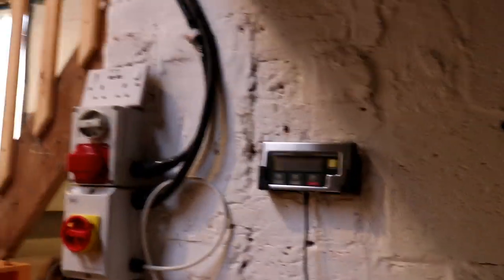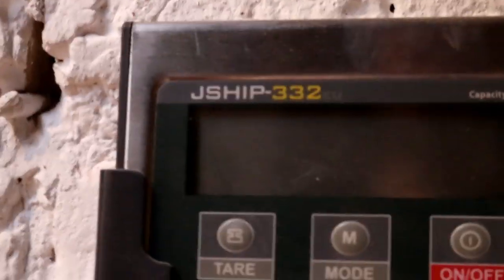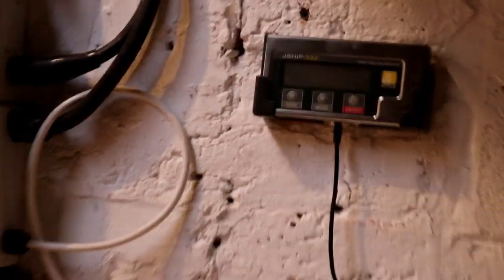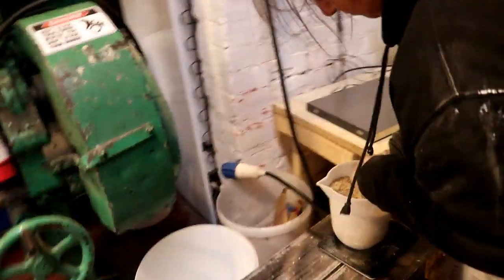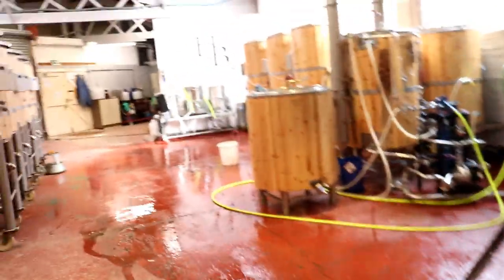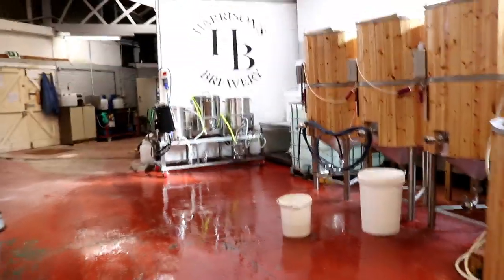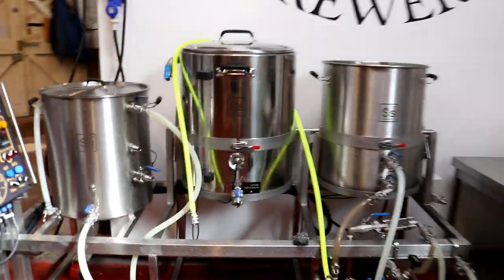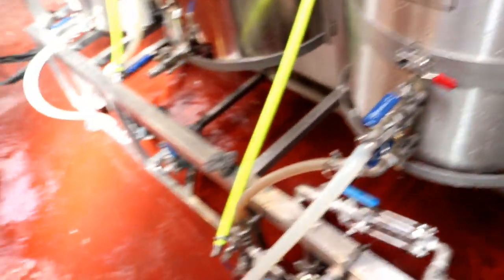Gemma's using the small scales to weigh out 15 kilos of grain, but these scales - called J-ship 332 - are absolutely useless. They won't weigh anything until you get like a kilo and a half on there before they move, and then you have to push it down. It's a pain. I'm going to go upstairs and look for some better scales because I'm fed up of doing it the long-winded way. We've also put the kit away, cleaned up the floor, and we're just recirculating a little bit of acid around the system to clean out any nasties.